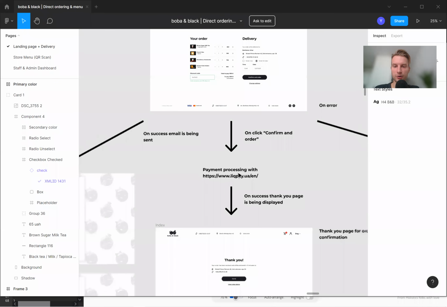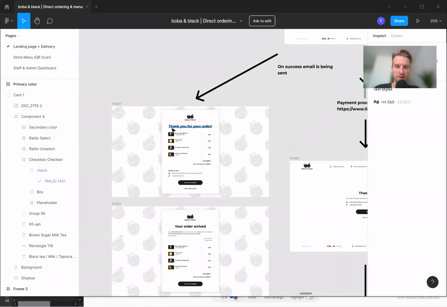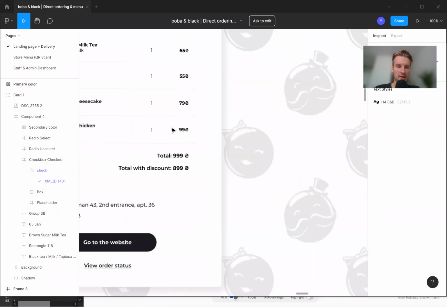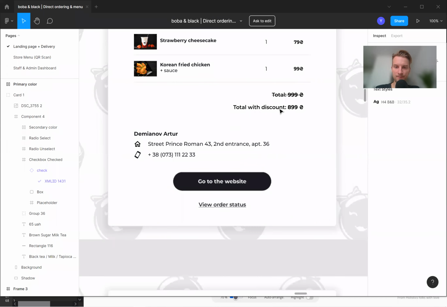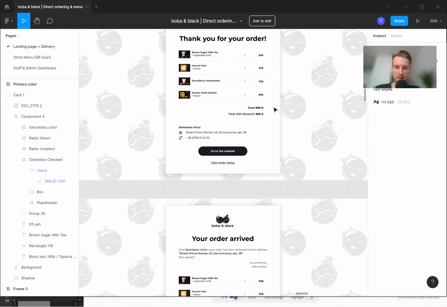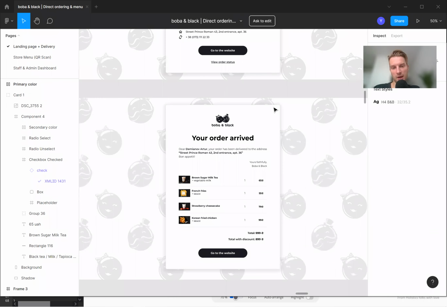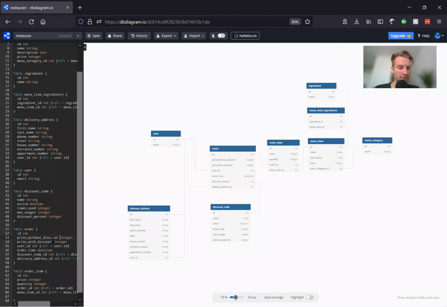And what else do we have? Okay, click confirm an order. Okay, let's have a look at our order. So here we have the order, the total price, price with discount, and an order can have a status of arrived. So actually an order will have different statuses, and one of them will be arrived.